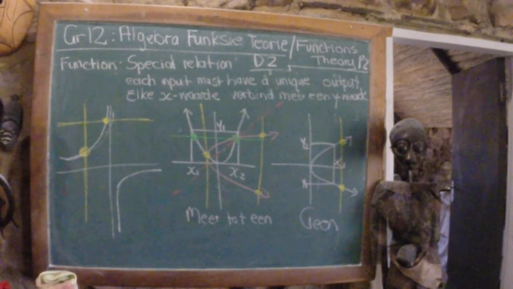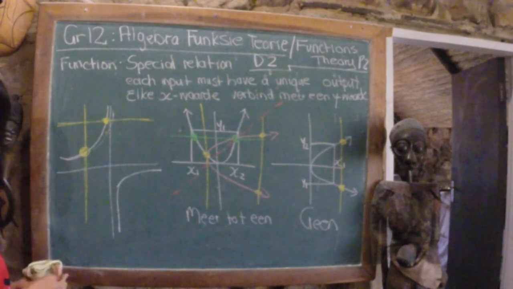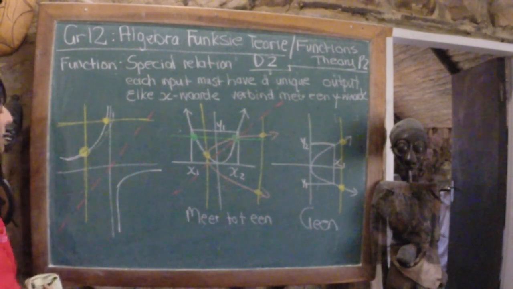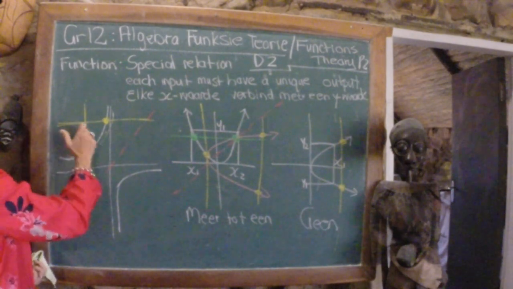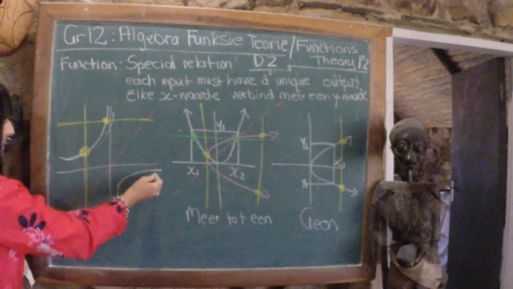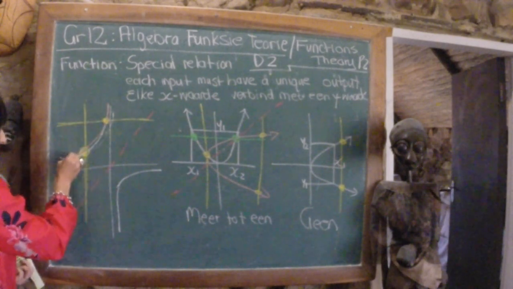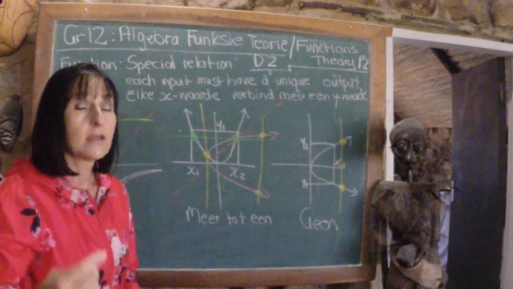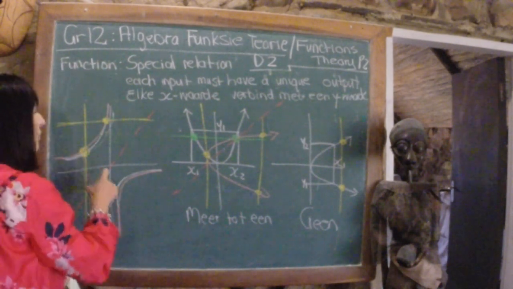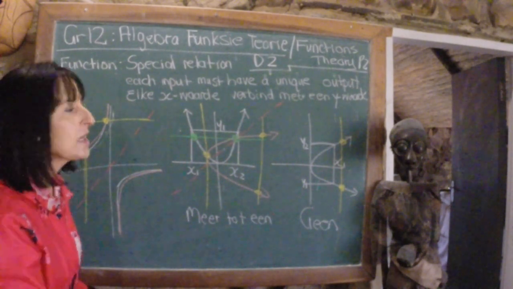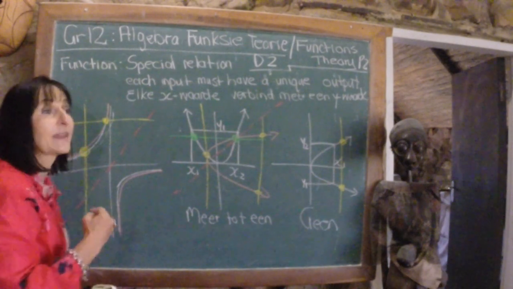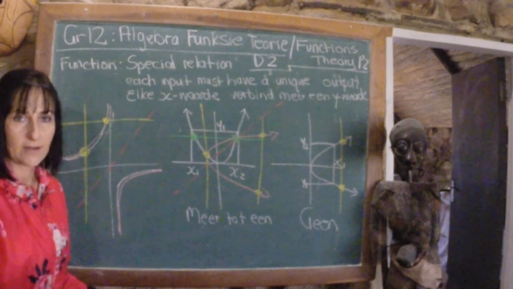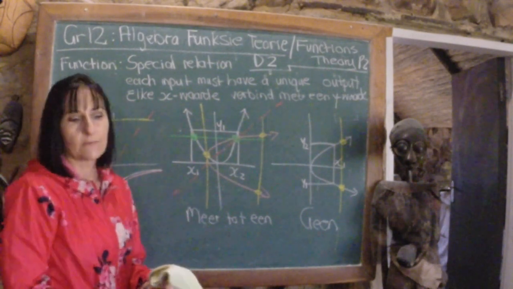So if you get the inverse of this one-to-one function, what happens? This one goes there and that one goes there. So it stays exactly the same. That one goes there and that one goes there. Still a function. Weereens bevestig juffrou, as ek 'n 1-tot-1 funksie het en ek reflekteer hom in die y is gelyk aan x-as, I get the inverse function, then it's going to be definitely a function. Maar nie by meer tot 1 funksies nie.